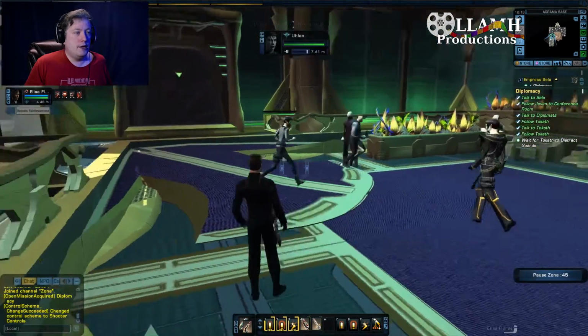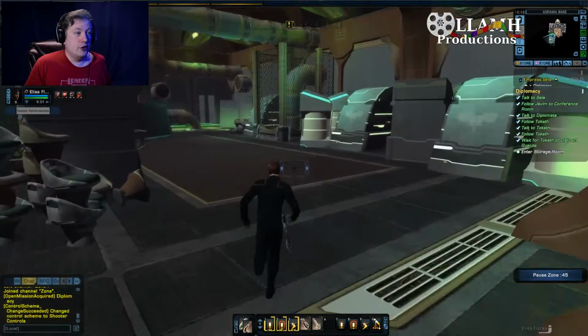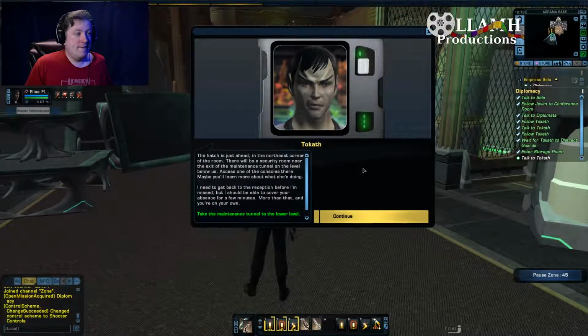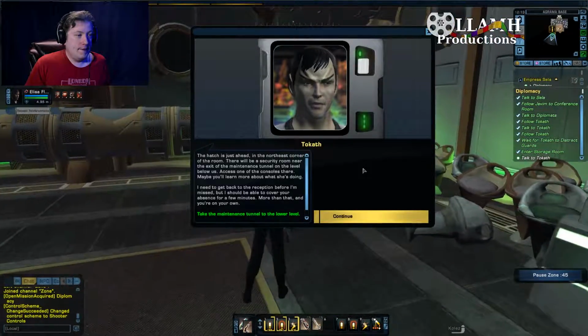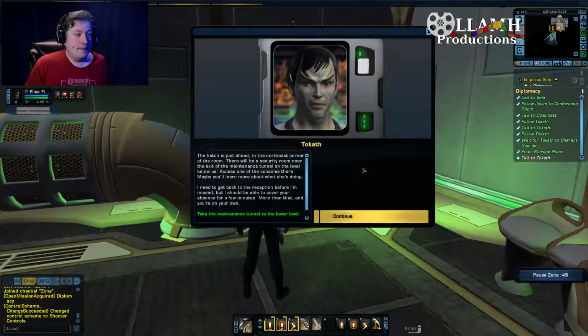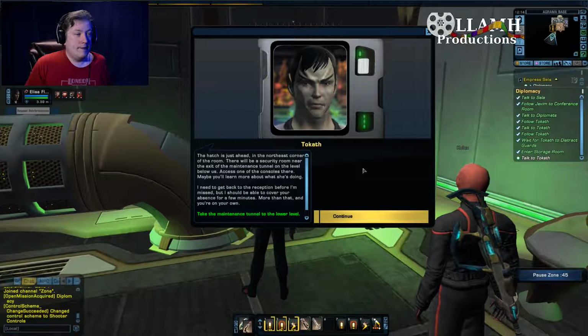Security breach! Suspicious package! I'll show you a suspicious package. The hatch is just ahead in the northeast corner of the room. There will be a security room near the exit of the maintenance tunnel on the level below us. Access one of the consoles there. Maybe you'll learn more about what she's doing. Get back to the reception before I'm missed. I should be able to cover your absence for a few minutes. More than that, and you're on your own.